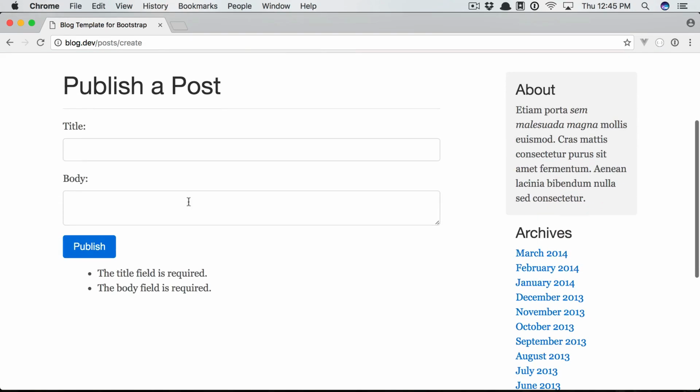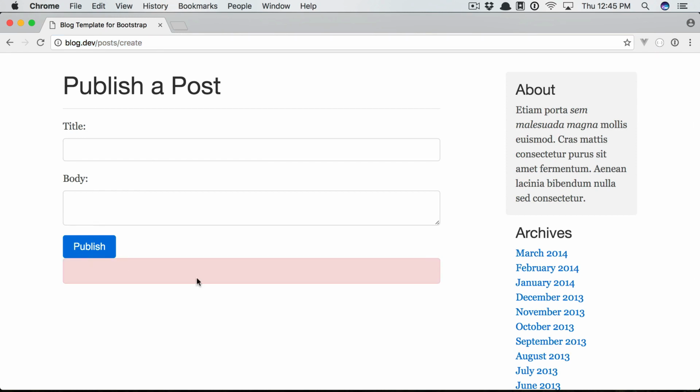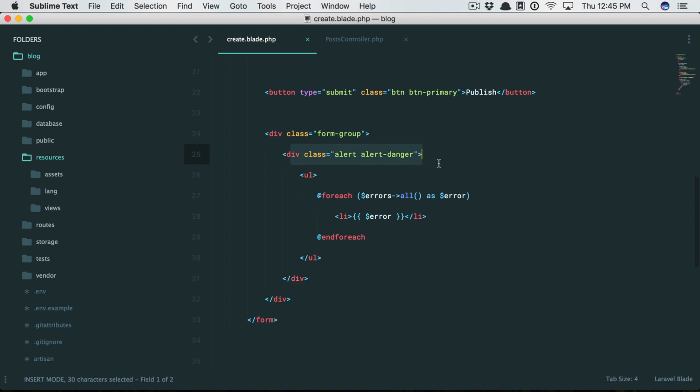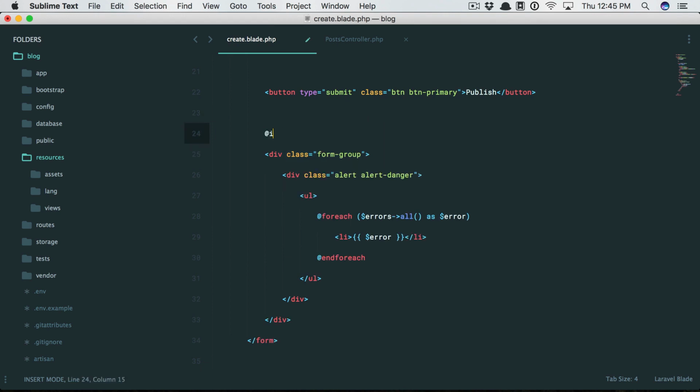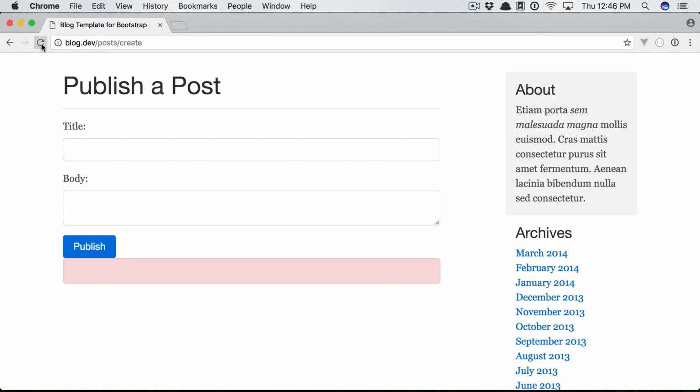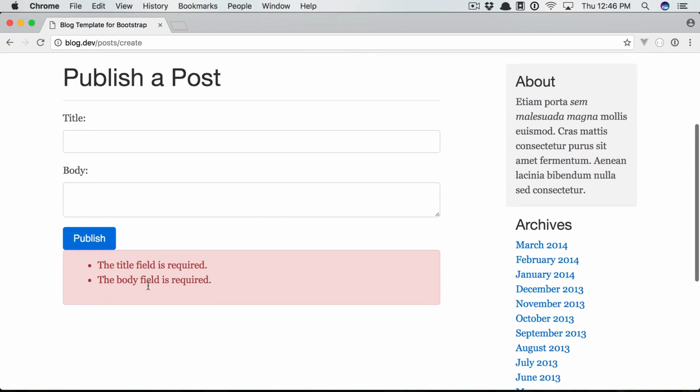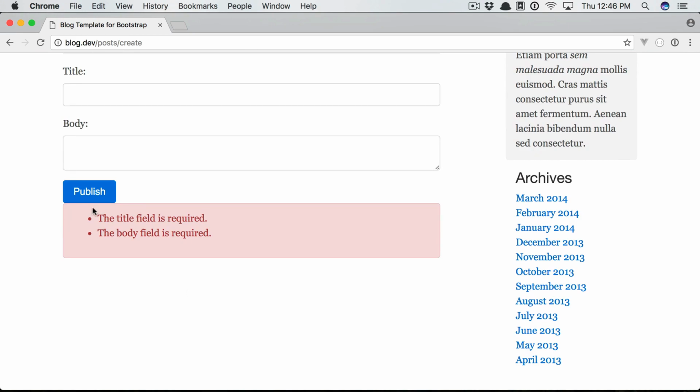So this is looking good, but now we have another thing. Let's give the page a refresh, and we see this empty block. And of course we do, right? We have the alert, so we build that up every single time, regardless of if we have any errors. Let's add a new section at the top and say, if there is a count, a number of errors, then and only then will we spit out this HTML fragment. So now if I give it a refresh, we don't see any of that, but if we have validation errors, we do see that.